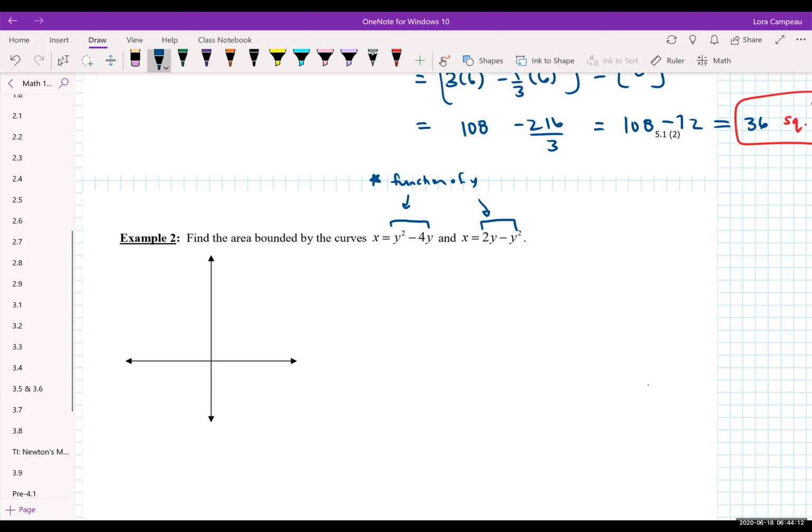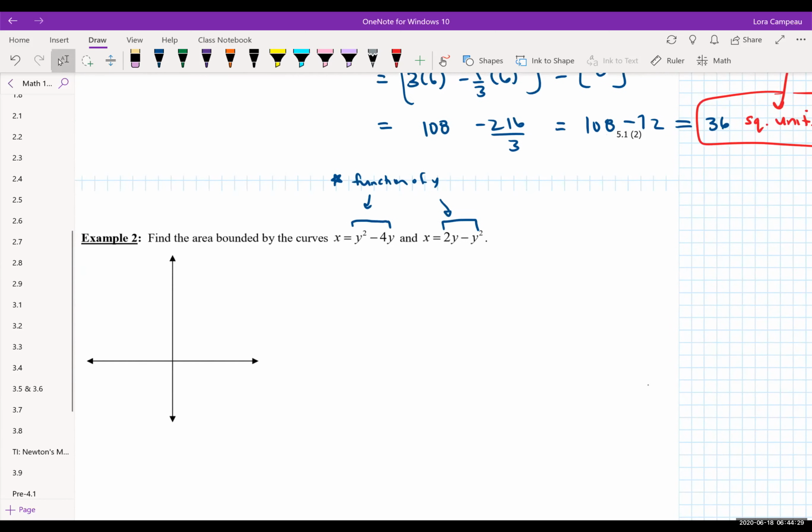That might be a good hint to us, like maybe they're trying to promote something: where do we take the integral with respect to? But before I truly decide, I really need to see the picture of the graphs. I have to think back to what's going on with conic sections. I think I have some parabolas going on, horizontal parabolas, aha.